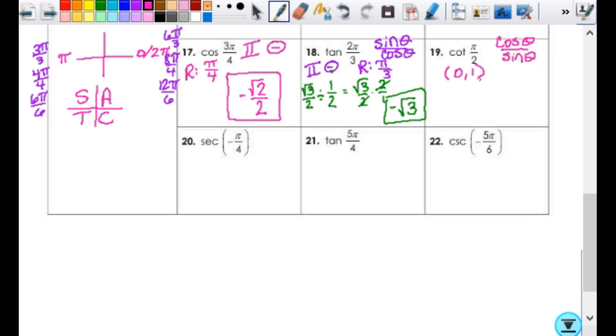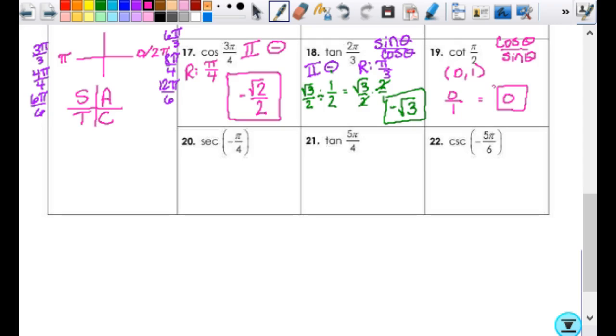So then that means all I have to do is take that and make my fraction out of it. Of the 0 and 1, what is cosine? 0 or 1? 0. So this becomes 0 over the sine, which is 1. And what's 0 divided by 1? 0. What if it had been 1 over 0? What's that? Error. Except error is not true. Why is it an error? It's undefined. You're not allowed to divide by 0. You never have been. You never will be. Okay? So if 0 is in the denominator, it's undefined. We all good so far?